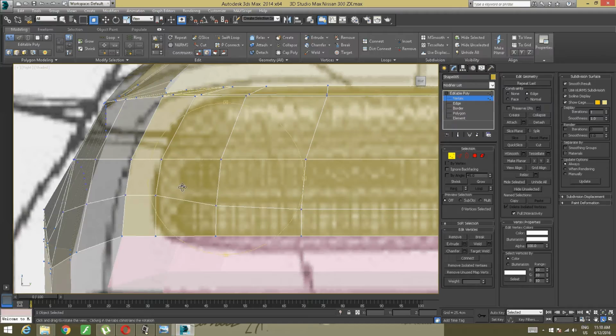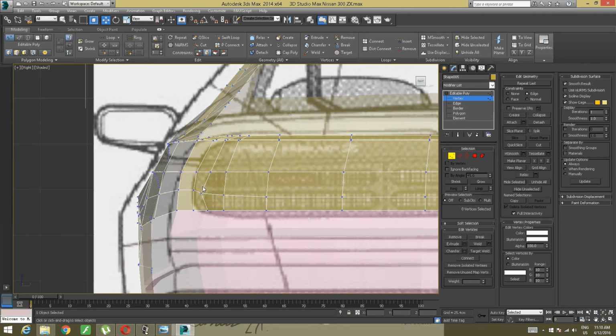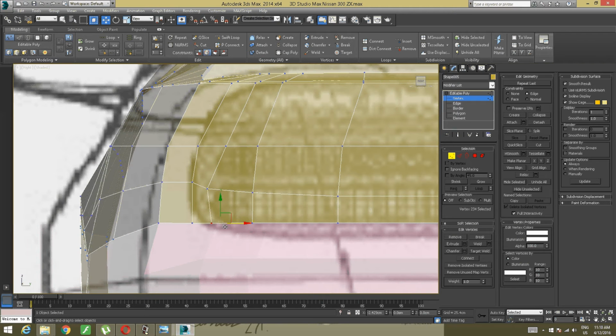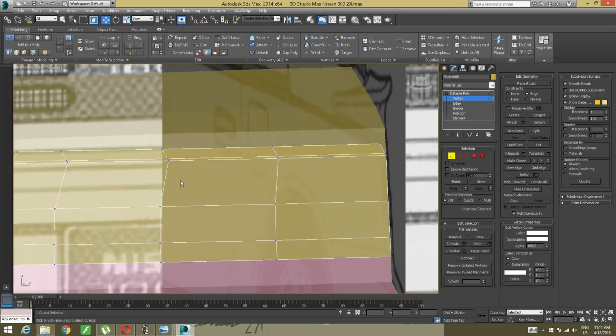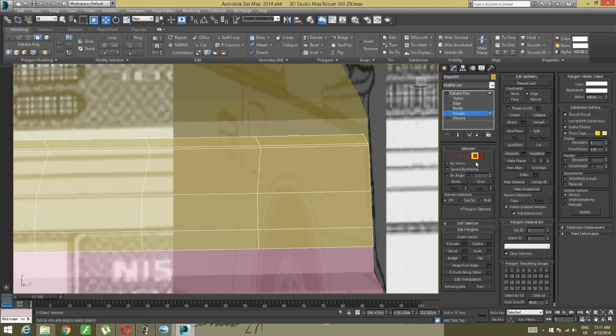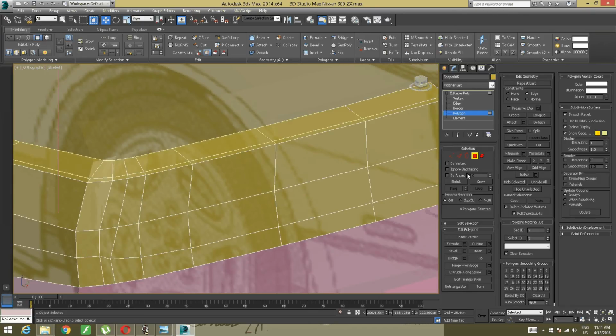And I'm going to put another swift loop right here and move this down right about there. Like that, pretty much. So it looks like that. So we have that now done.